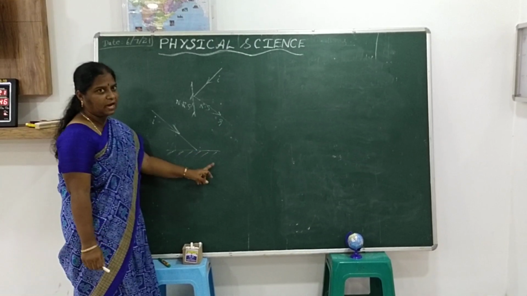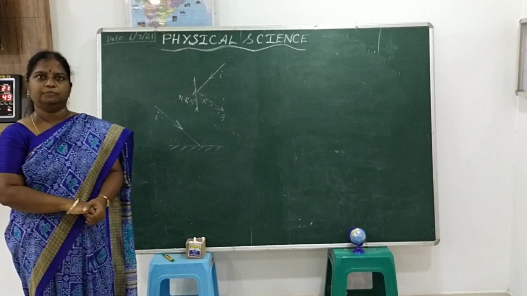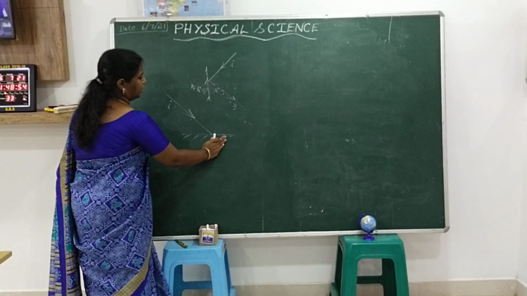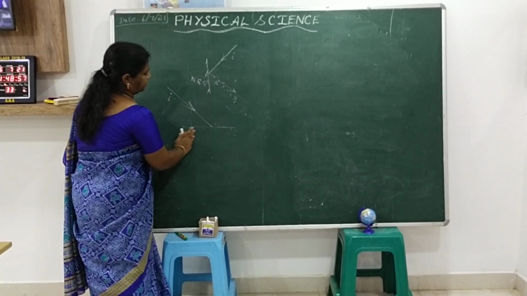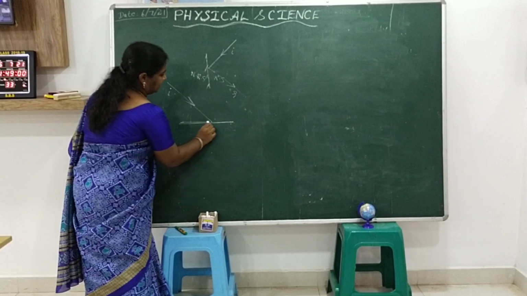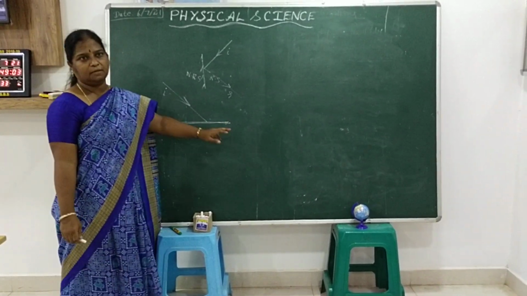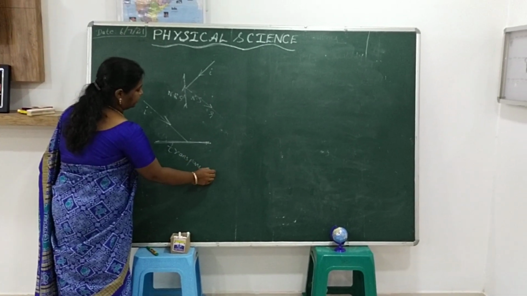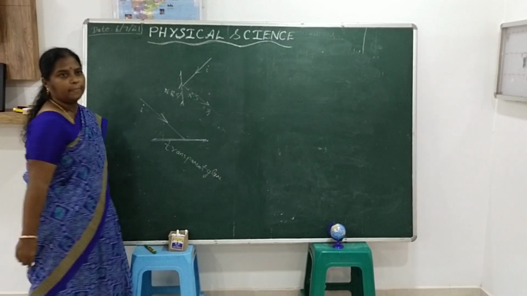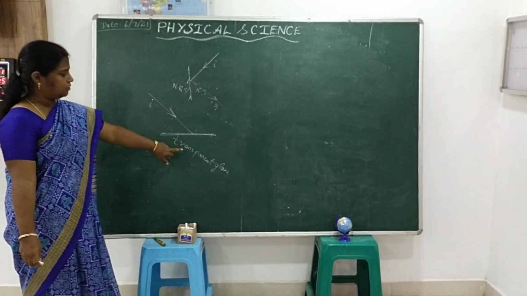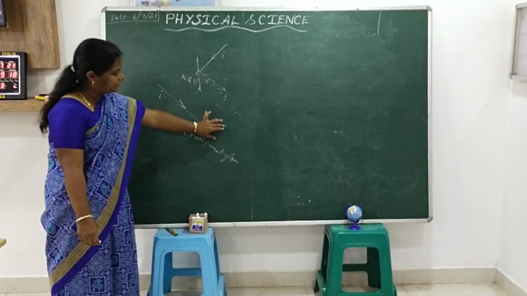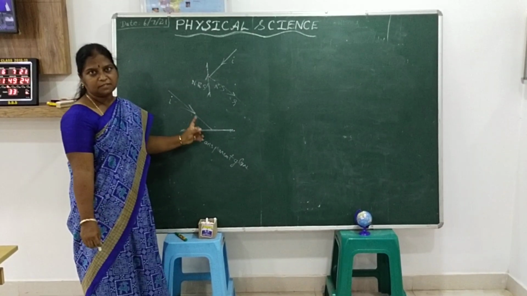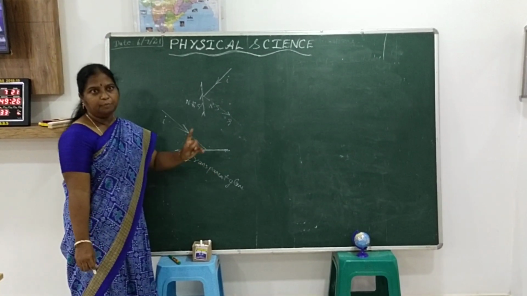But now I want to pass the light through this. What is that phenomenon called? If I want to pass light through, you cannot take an opaque surface here. You need to take a transparent glass which you can see through. You cannot take a non-reflecting surface like in a plane mirror, but here you will be taking a transparent glass. Now, is it possible for us to pass the light through this?